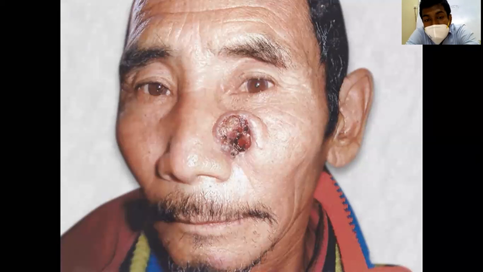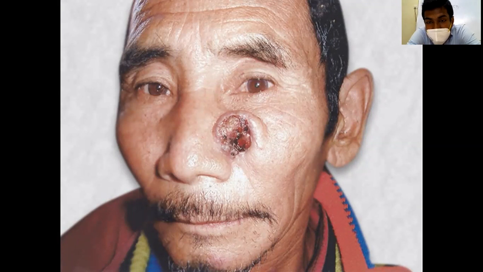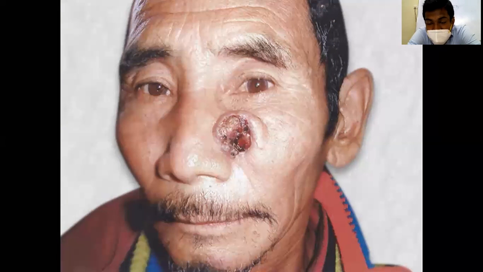Okay, and because it is close to the eye and radiotherapy is ruled out, any other form of treatment other than surgery would you like to give to this patient? The patient says, I don't want to get operated on my face, so offer me something else. Patient is conscious, he doesn't want surgery. Chemo, no. More specific, something that can be given locally, directly to the ulcer.